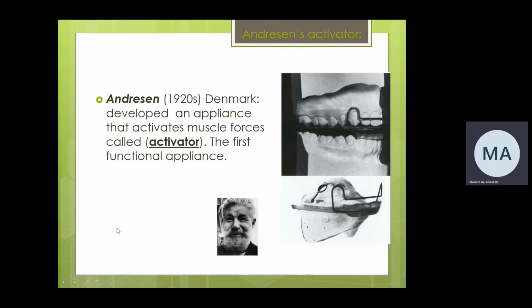This appliance was further developed by Andresen in the 1920s. He developed a functional appliance that would hold the mandible forward by incisor capping and lingual flanges. So if the patient tries to bite his teeth together, the mandible is forced forward using these two parts, the incisal capping and the lingual flanges. The only wire helping the patient to place the appliance is this labial bow. The appliance was intentionally made unretentive, so the patient will use as much of his muscle force as possible to retain the appliance in place actively.